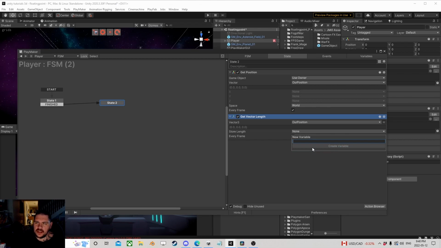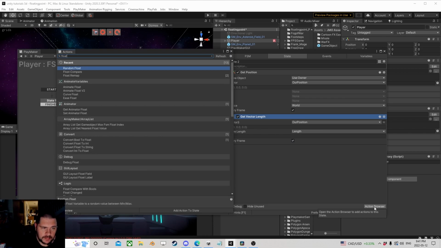It doesn't matter what direction you're going, whether you're going 1,000 off on the X or 1,000 off on the Z, or 700 on the X and 50 on the Y. It's the total length from the vector center, like the point 0, 0, 0. So anyways, how big of a vector is this?